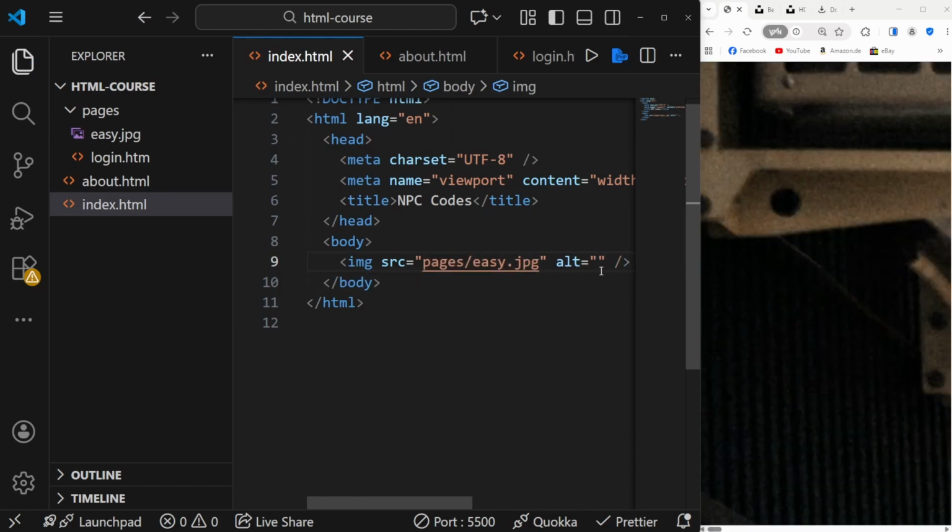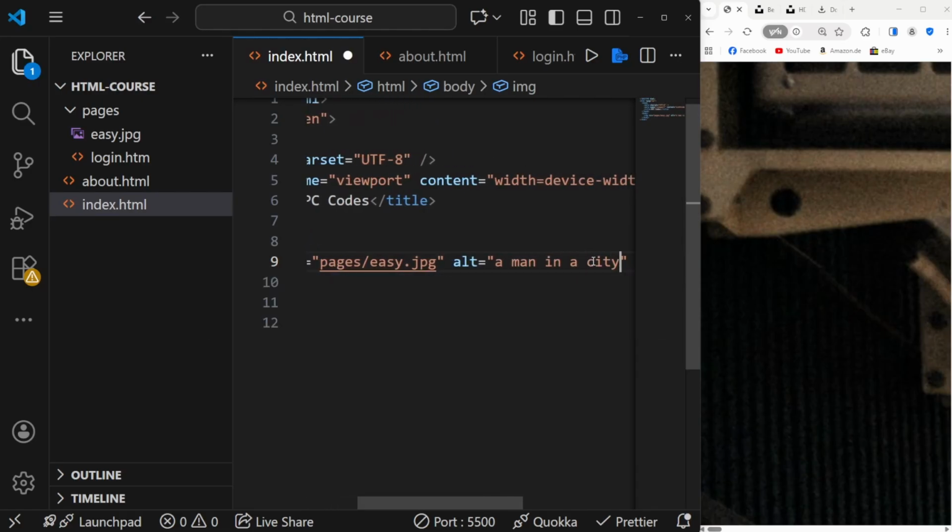If you have visually impaired users, for example, they cannot see this image, and now you can give an alt text that a screen reader would read out, for example. And this is also good for search engines so they understand your content, because of course Google cannot see your images, but if you say this here is a man in a city, for example, Google will now be able to understand your page a little bit better and therefore be able to display your page to the proper group of users.